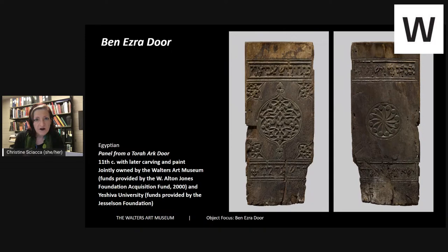Specifically, if you look on the left at the lobed medallion at the center, filled with leafy tendrils, resembling Islamic book bindings from the 15th century. And you have another roundel on the right-hand side. I know one of our speakers will go into a little bit more detail about these motifs. There are traces of painting and gilding that date to the 19th century on this door, which relates to an even later period of rebuilding and restoration.